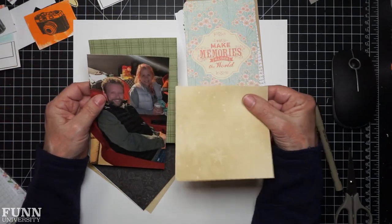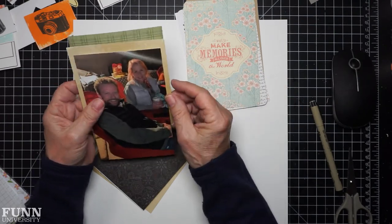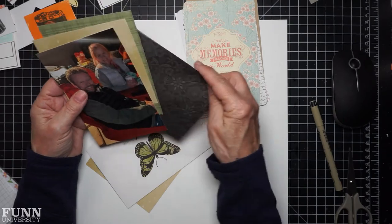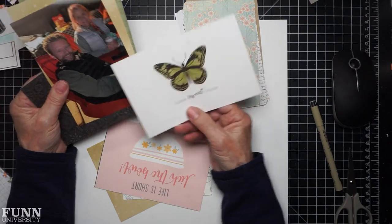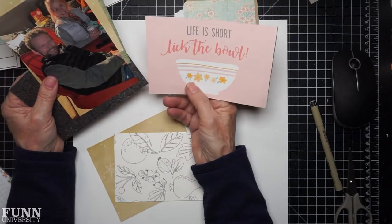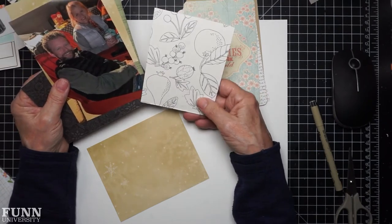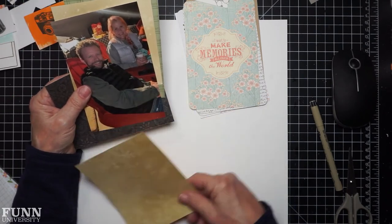We don't want it dark against them because it's gonna just muddy them up. But we can put some lighter paper in there too, and might even ground it a little bit with some black. Thought this was a pretty little butterfly and might cut that one out. She does a lot of cooking, so I thought maybe a bowl might be a cool little thing. This is just a pretty little watercolor. I don't know if I'll use it or not. It's a watercolor panel. And there's that paper again. I thought maybe I'd want to use it more than once.